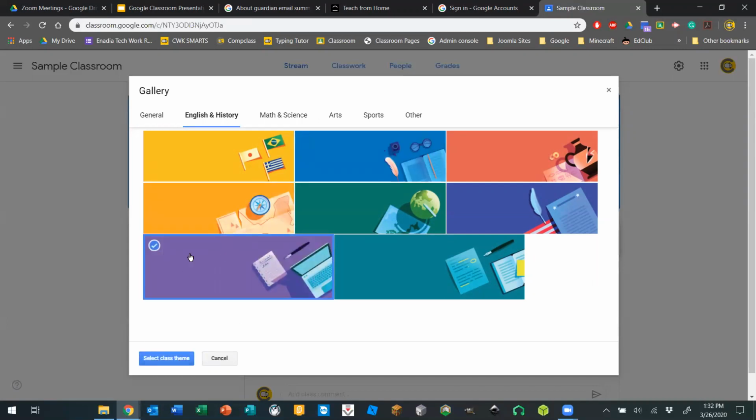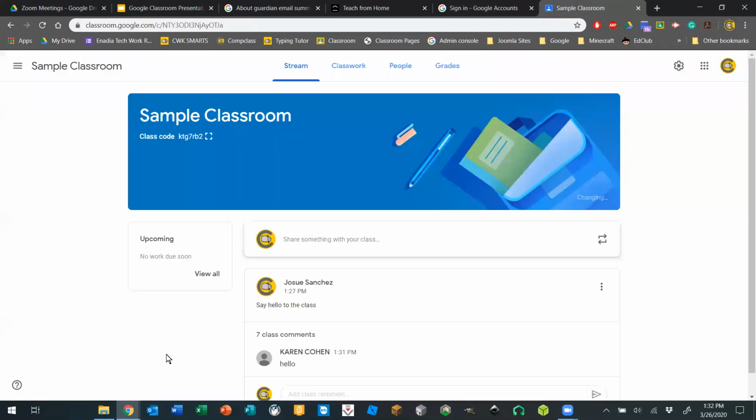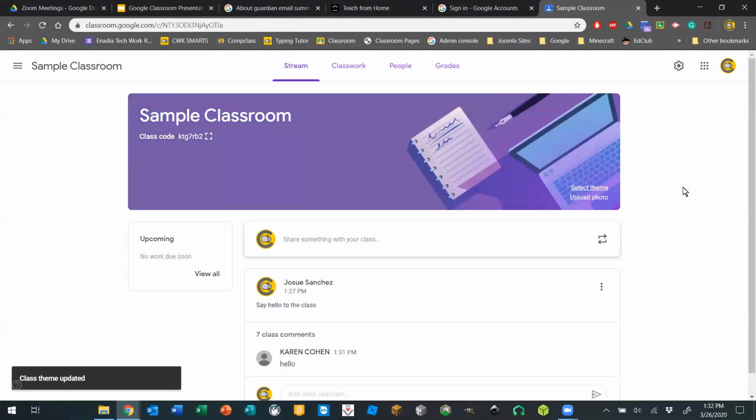When you select the theme, you can then press this blue button here, select Class Theme, and the color scheme will change and the background will change as well. So that's just something to give it a little personal touch. You can also upload your own photos if you choose. Just be aware that it would have to fit these dimensions here. So if you're adding a full portrait mode photo, it's only going to display a short piece of that. So keep that in mind if you are planning to upload your own pictures.